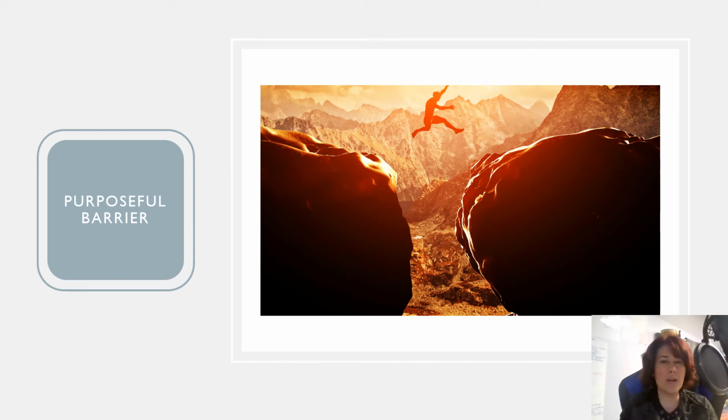The reason this barrier is so important, it gives people a sense of accomplishment when they get chosen to be a part of that program or chosen to take educational classes outside of the organization. So I encourage you just to think about something really simple. Doesn't have to be complicated, but there needs to be some type of barrier that allows them to feel that sense of achievement when they're selected.